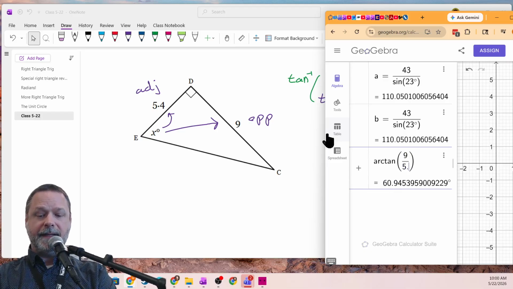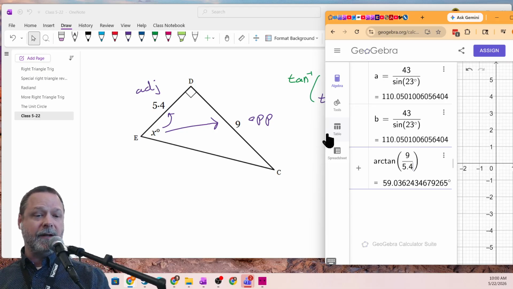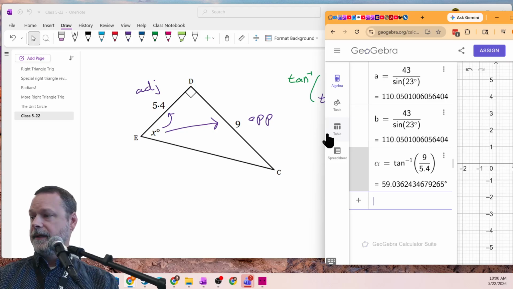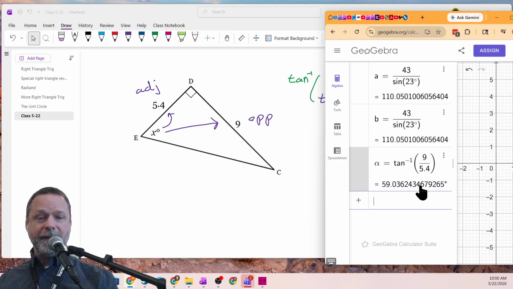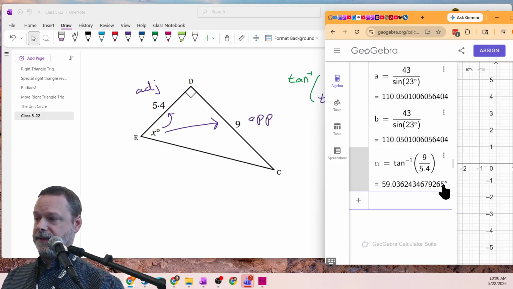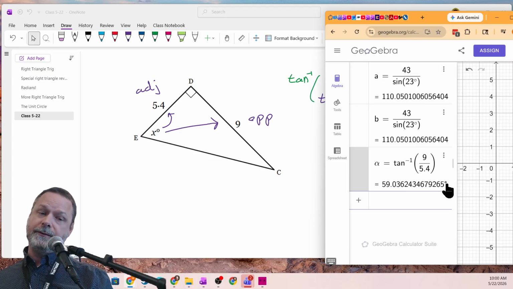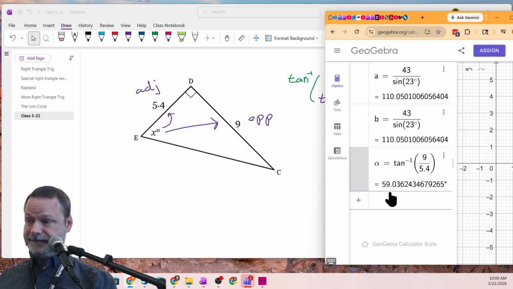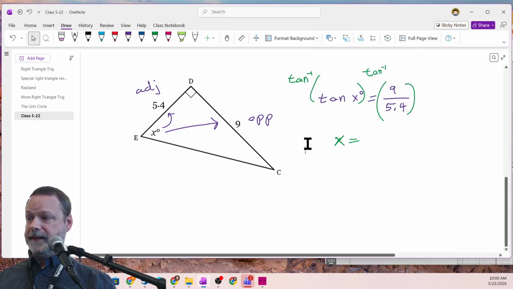A lot of these online calculators will just do arctan, arcsine, arccosine. Easy. Those are the inverse functions. So there it is. And we got to make sure, are we in degrees? We already checked that. Yes, we're in degrees. It even said degrees here, which is really nice. It's telling us. And so if it's missing degrees in this calculator, that means it's probably radians. So the angle's about 59 degrees, 59.0 for rounding to tenths. So we get about 59 degrees.